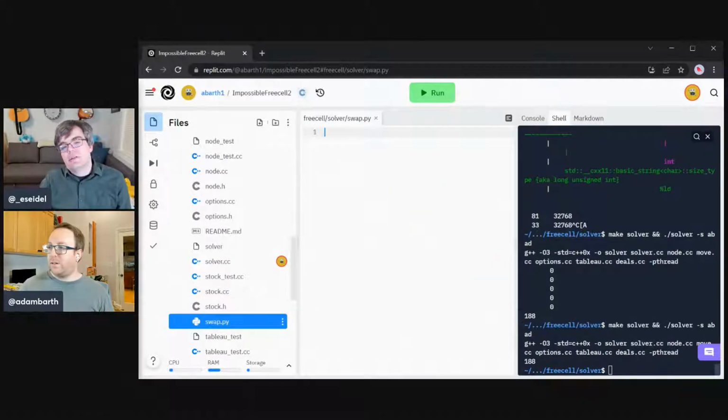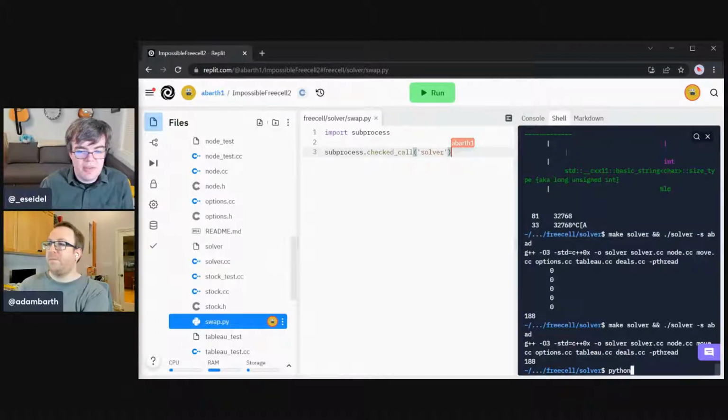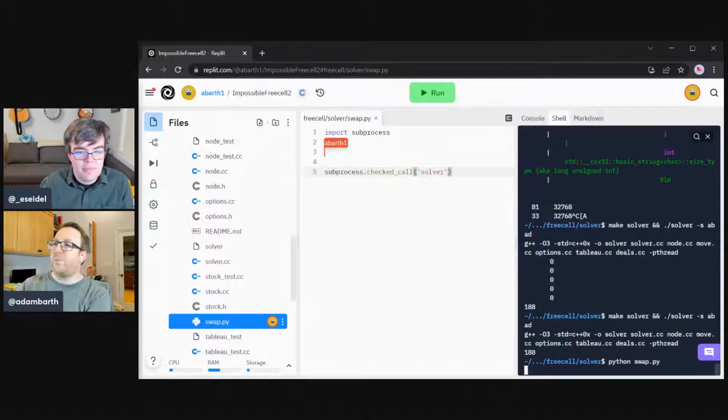Oh man, I'm going to have to remember Python now too. Was it the subprocess? Yeah, subprocess check_call, I think, is the one we want. And you want solver. So we think that Python. We're going to want to make a function, right?